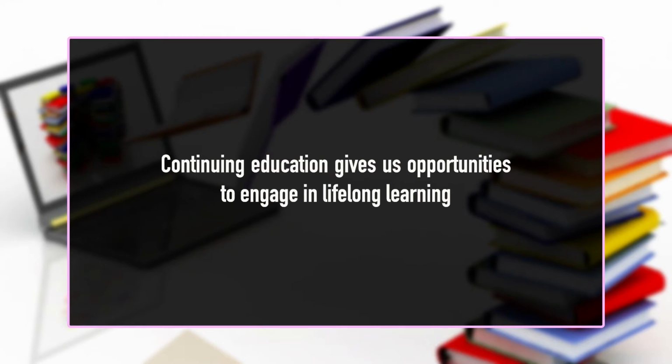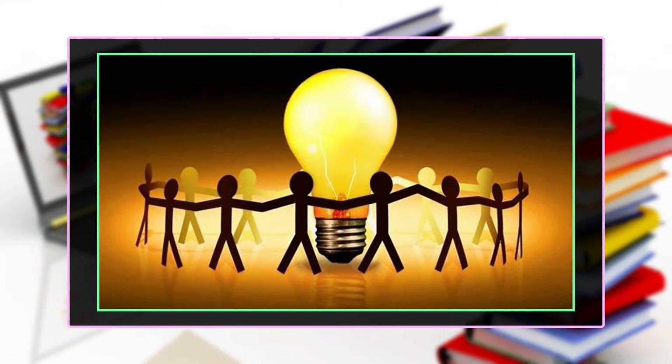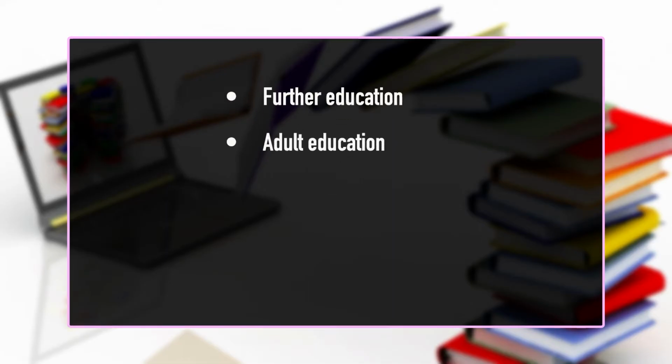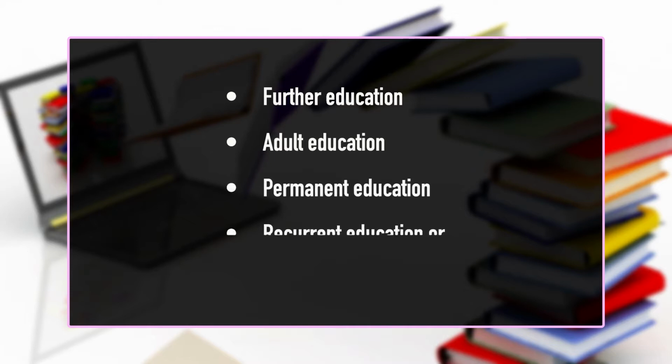Continuing education gives us opportunities to engage in lifelong learning. When we engage in lifelong learning, we are learning to know, learning to do, learning to be, and learning to live together. Many people consider that learning is just for gaining knowledge, but the scope of learning is much broader than this. Continuing and lifelong education has become an important part of adult education programs. Continuing education can boost confidence and lead to opportunities for career advancement. Continuing education is also known as further education, adult education, permanent education, recurrent education, or lifelong education.